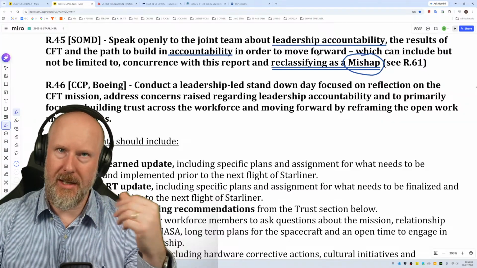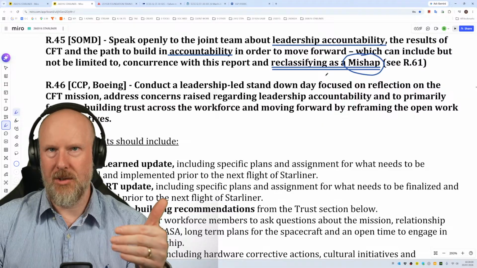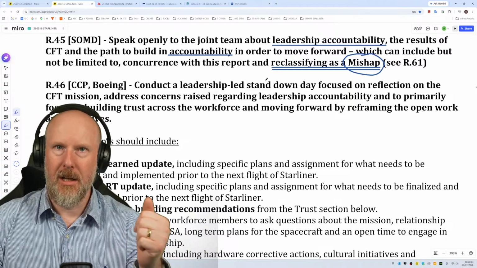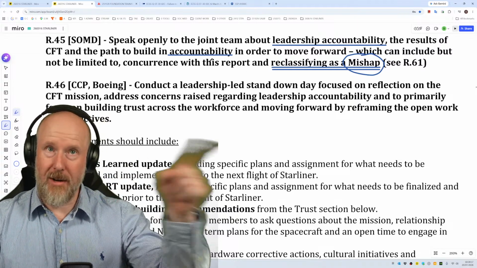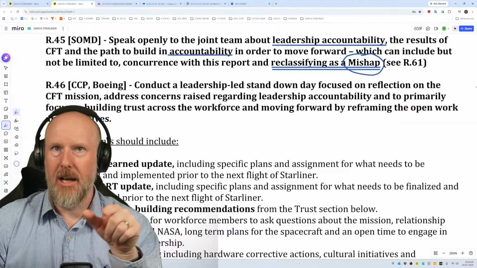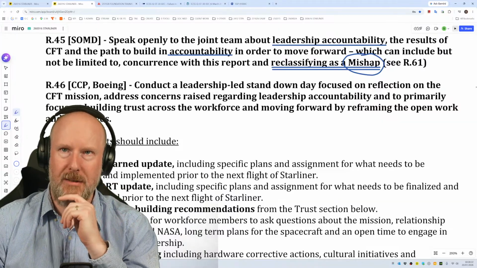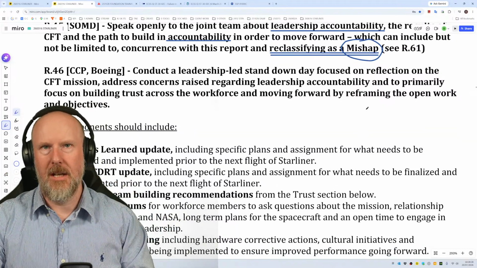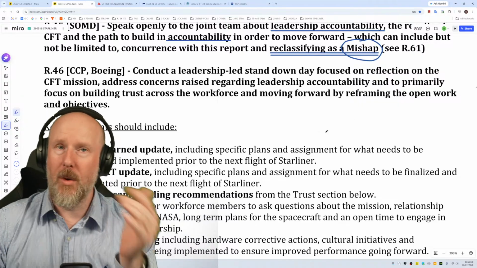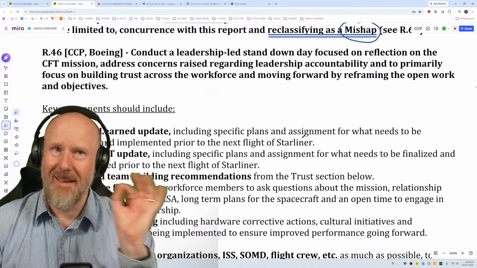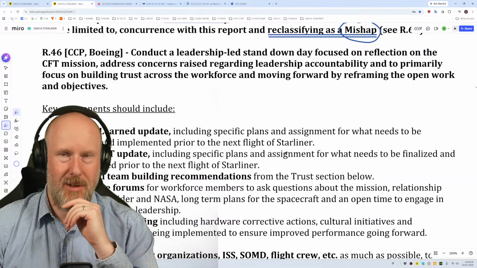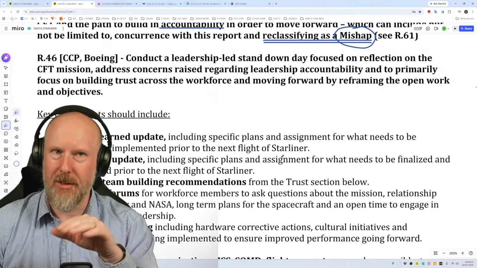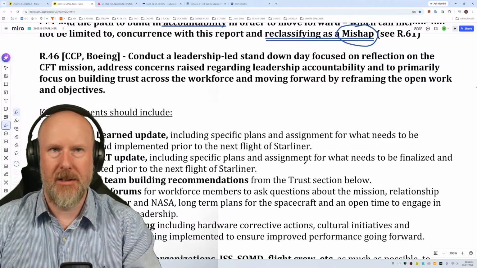According to this and some of the other things I'd heard, it implies the way leadership were dealing with this. They weren't necessarily willing to classify it as a mishap, but now, in the aftermath of this recommendation and the conversations that have gone on, I understand it has been formally classified as a mishap. That's the top end of the scale of seriousness of space incidents, which I agree with. They were so close with this. This wasn't just luck. They were so close to some really serious consequences.